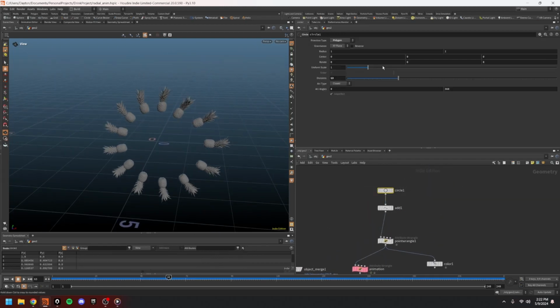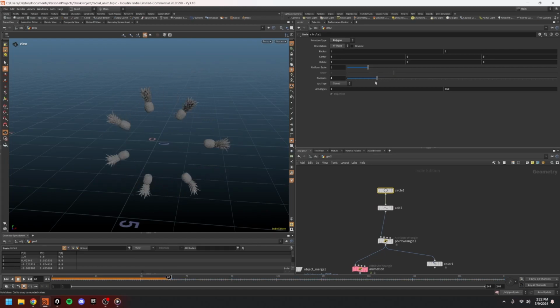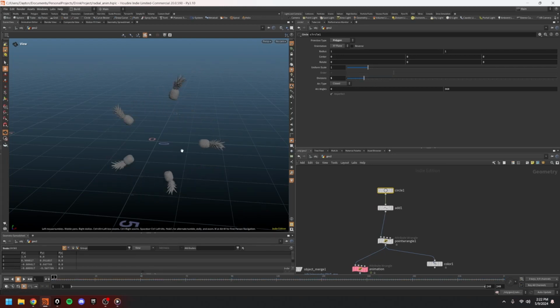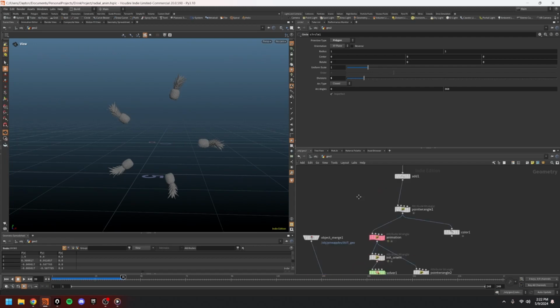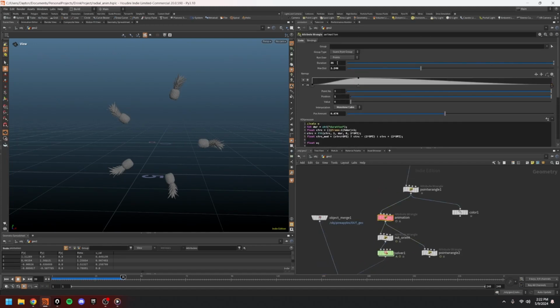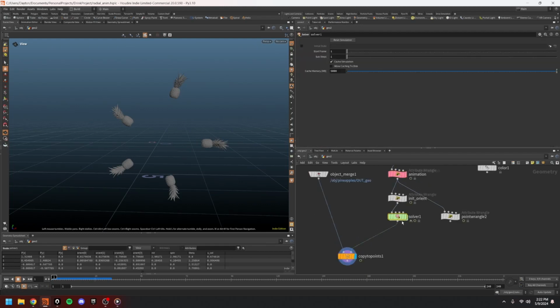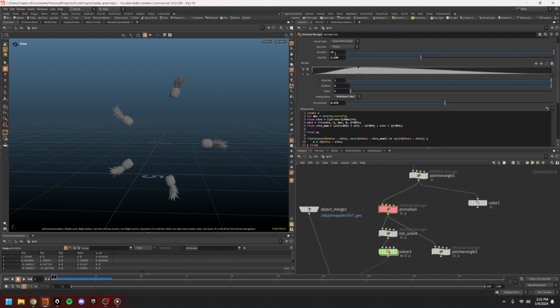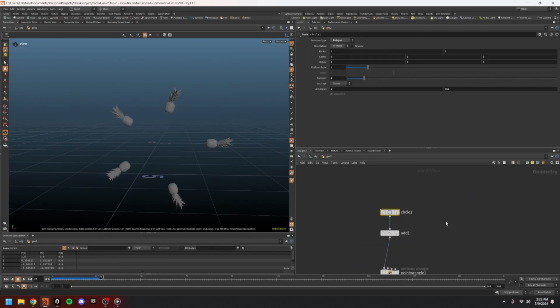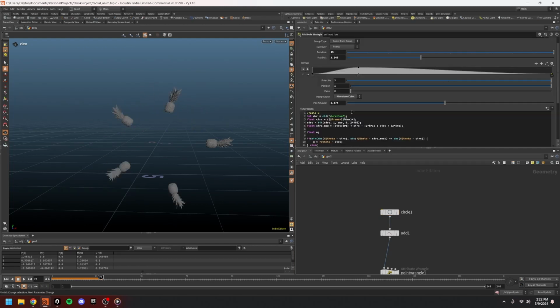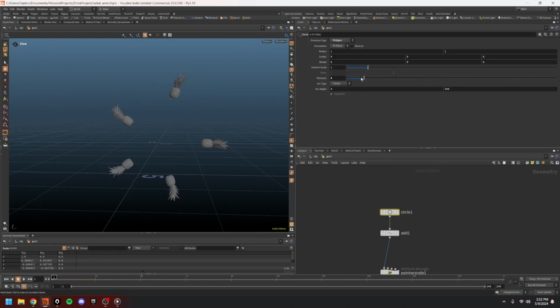If I were to come over here to the circle and change the number of pineapples that I wanted, say we have 5 now, it works. We can change the speed of the animation up here with the duration. We can say 15. That's way quicker. You can change all of this stuff. It's all very customizable. I want this to be slower though. But yeah, very cool. Make not divisions, sorry. There we go.